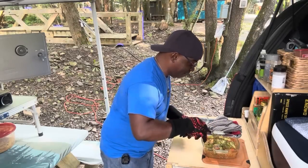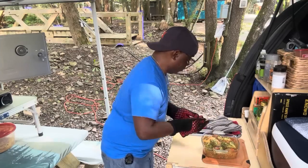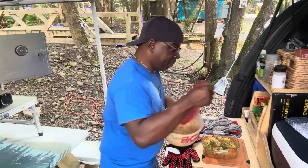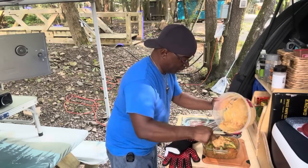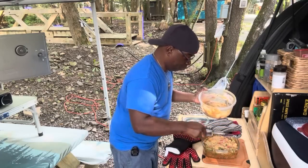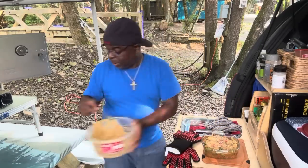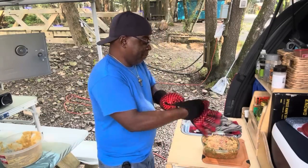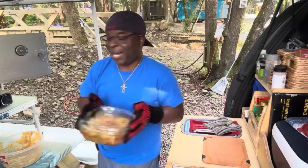It's definitely soft. Yeah, definitely. I think while I have this open, I'm gonna go ahead and put a little more sauce on there. Let me hurry up and get this back in there.